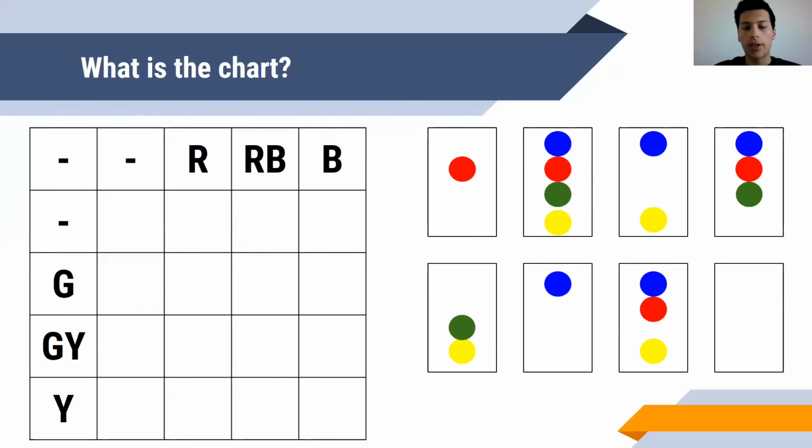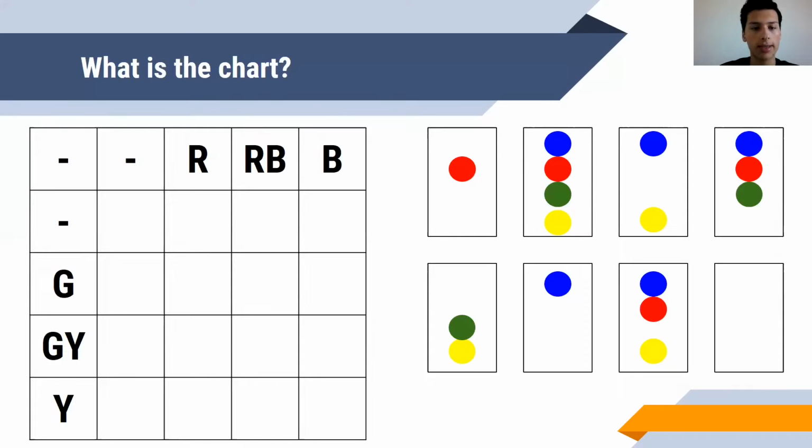The chart strategy is a very useful organizational tool in Onsets to help you organize the cards and make drafting solutions easier. So I'll get right into explaining how the chart works, and then I'll explain some of the benefits that it reaps later on in the video.